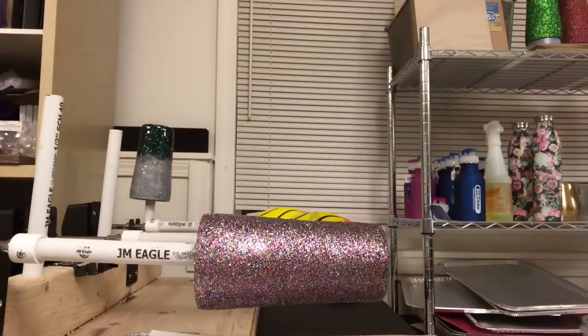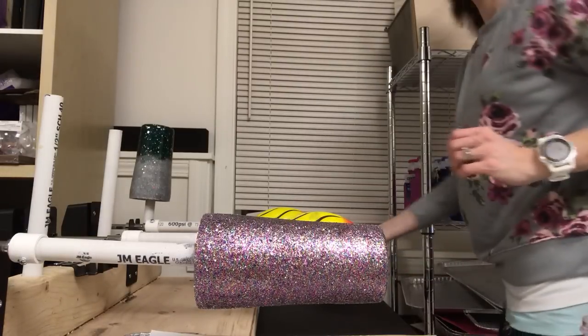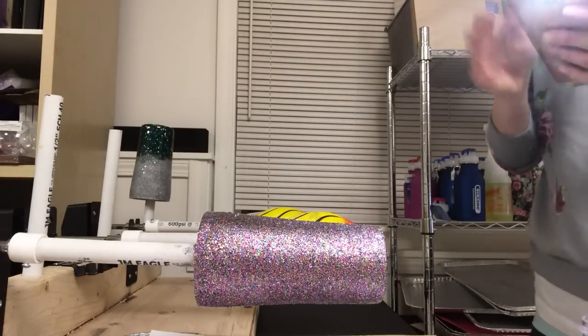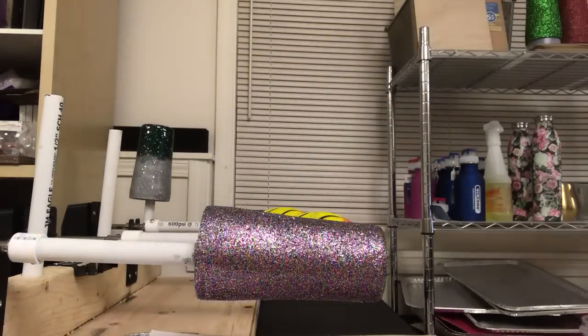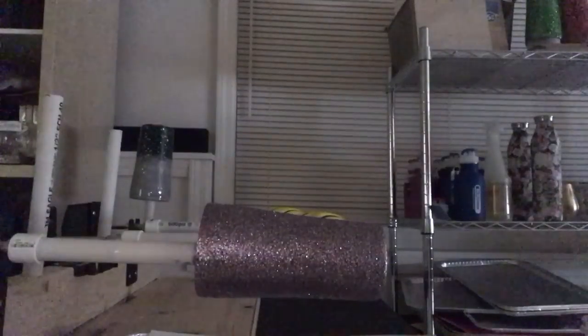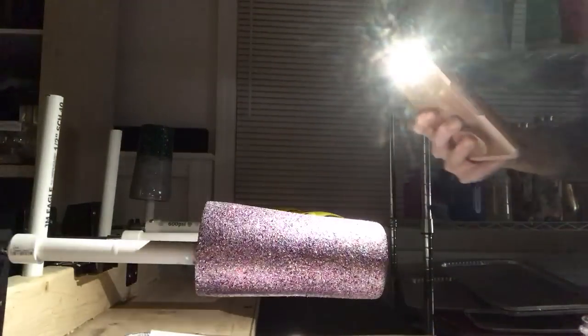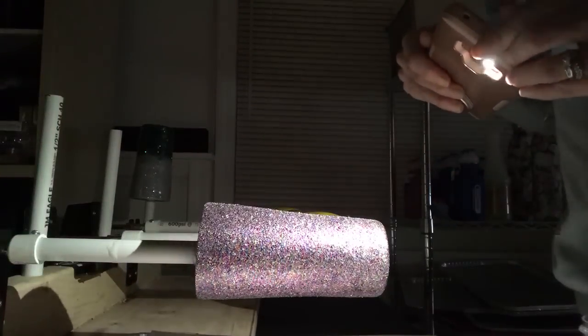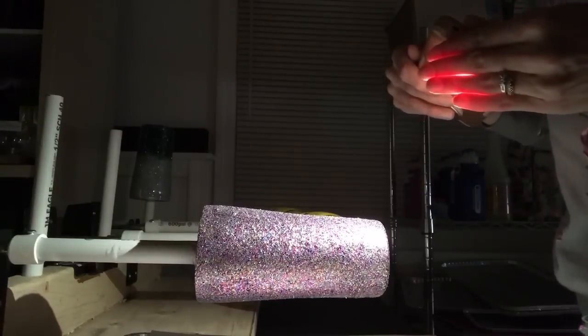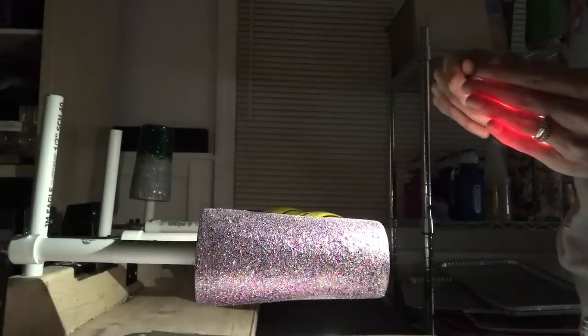I'll see if I can show you guys how it glitters in the light. Like how it sparkles. See. Oh, you're not going to be able to see it. Maybe if I shut the light out. Again, this is my first video doing something like this, but oh, there you go. It's so sparkly. The video doesn't do it justice, though. It's such a pretty color.